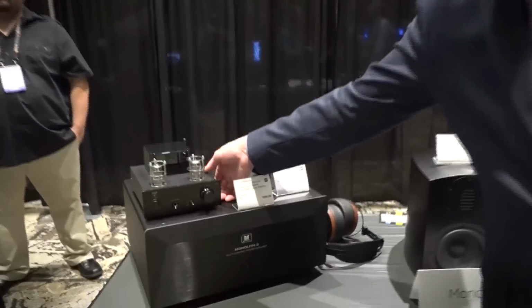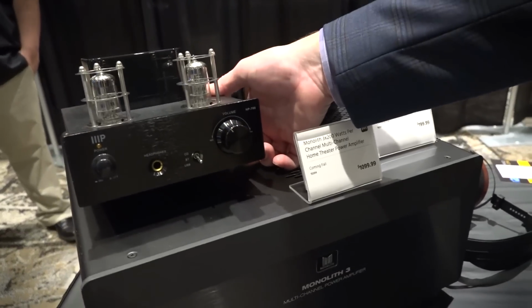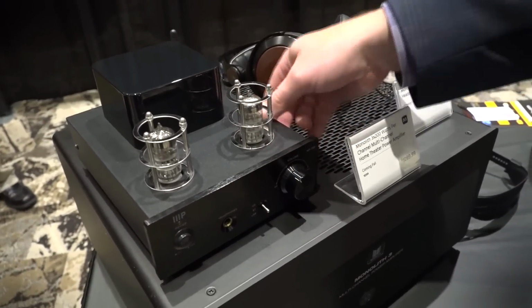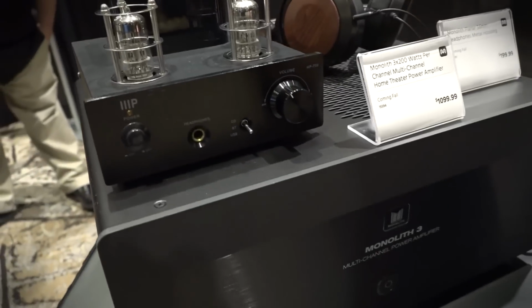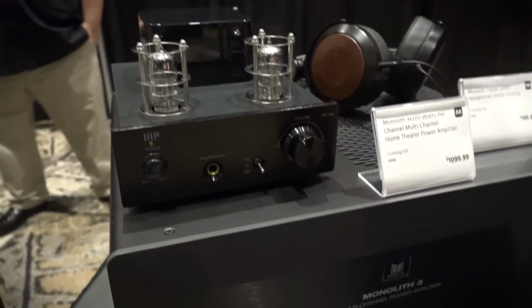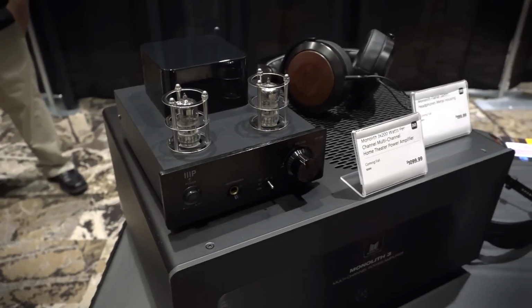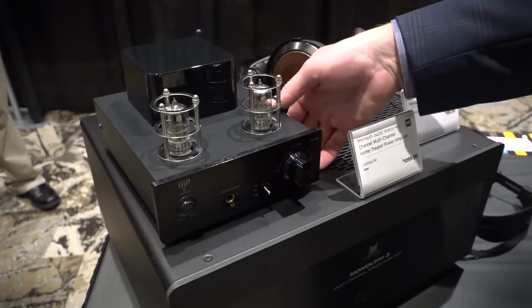First, we don't have a model number on this, but we will see this coming in the fall. All of this will come in the fall. This is a new tube headphone amp. So it's got a 24/96 kilohertz DAC built right in, Bluetooth 4.0. As you can see, it's going to have that warm tube output. Quarter-inch jack in the front. Of course, you could use an adapter if you wanted to. This is only $139, okay? 140 bucks for this guy.